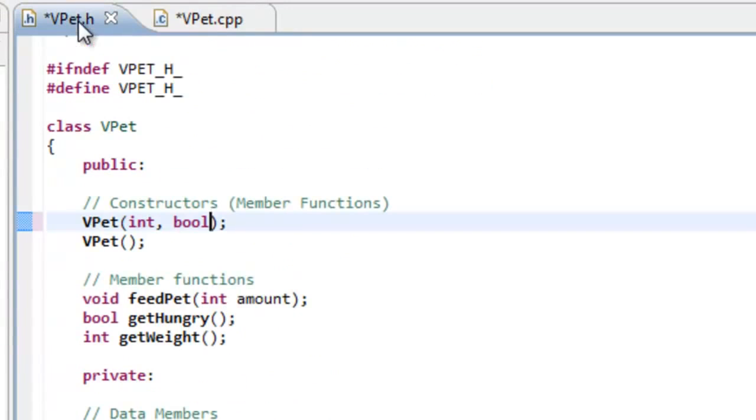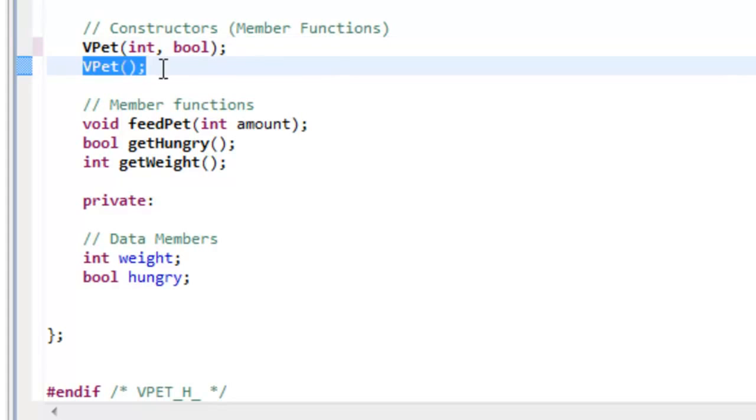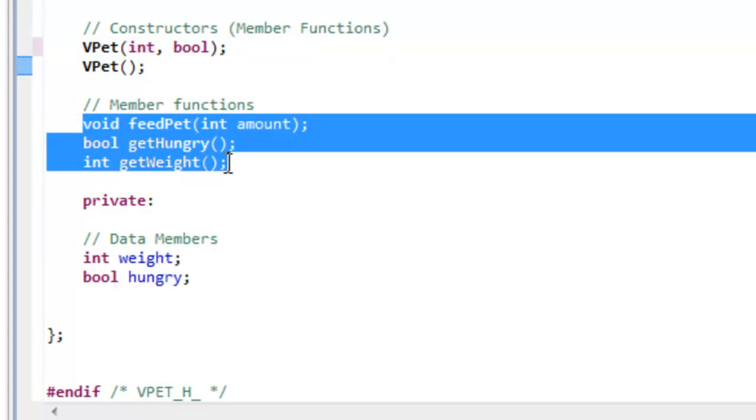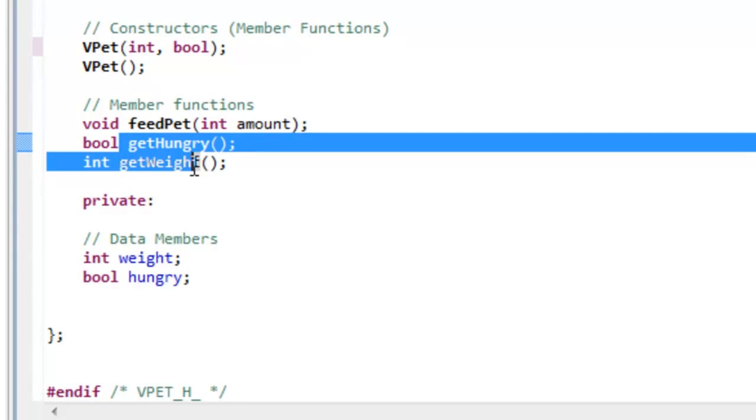So we defined the header file, which basically gave us our interface. Here's where we declared our class called vpet. We defined the public and the private parts. We defined two constructors, one of them being the default constructor if the user didn't specify anything to us. We also defined our member functions that allowed us to feed the pet, and also get what the weight is, get whether they're hungry.